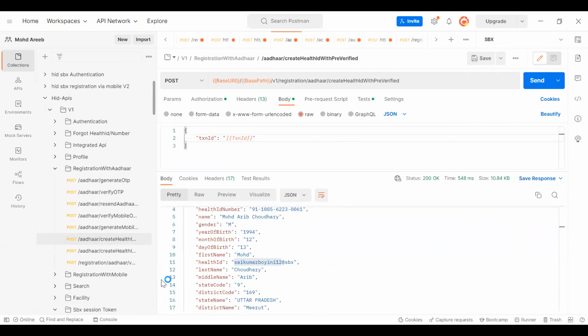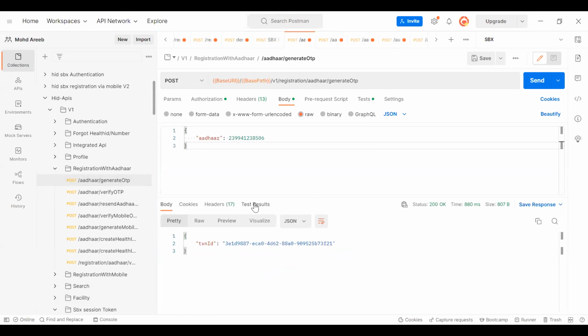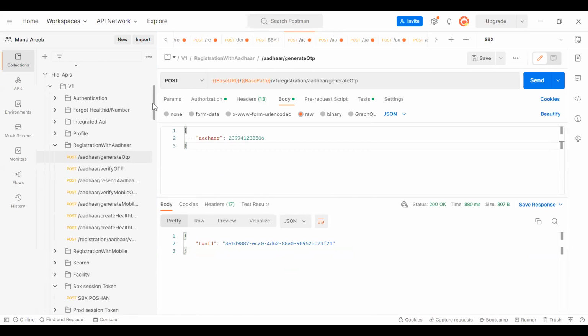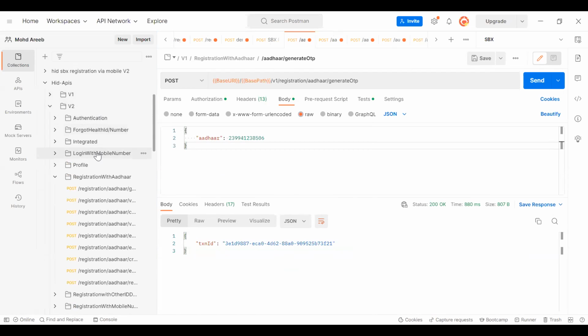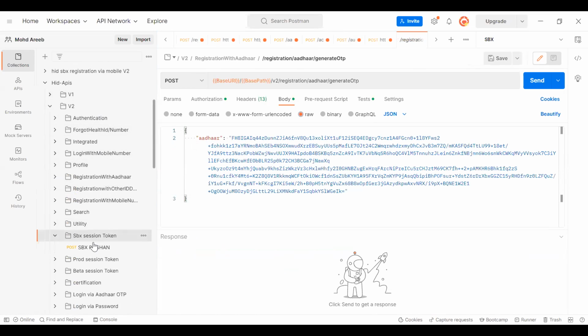In short, could you repeat the same registration step again? Sai, please repeat the same with V2 APIs. Okay, sir. Can you provide me another Aadhaar number? So can I repeat the process? If you want to see your response, use the same Aadhaar number, so that you can know whether the user has already created an Aadhaar ID before or not. Okay, sure. If you want to see the previous request, then you can have it in the console section of Postman. So then you will have the complete payload of request and responses over there.